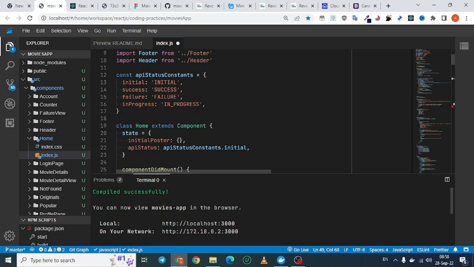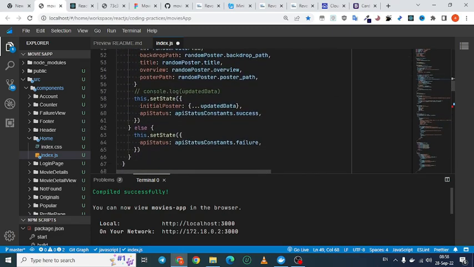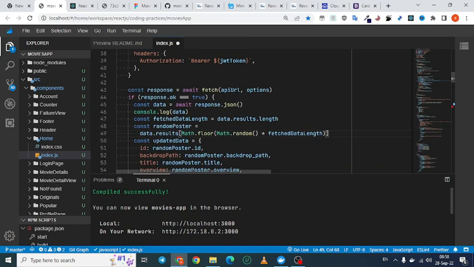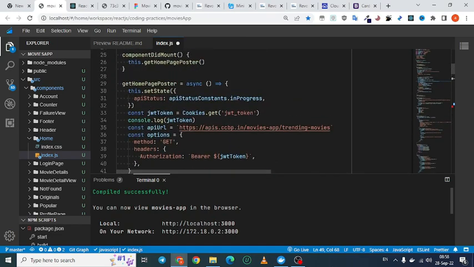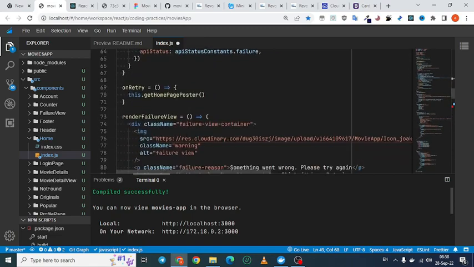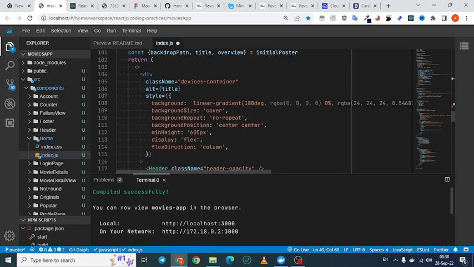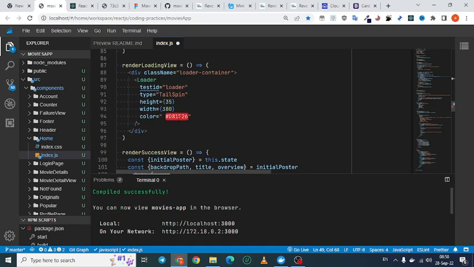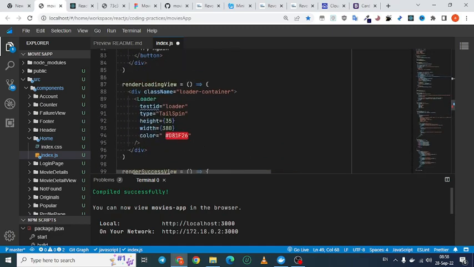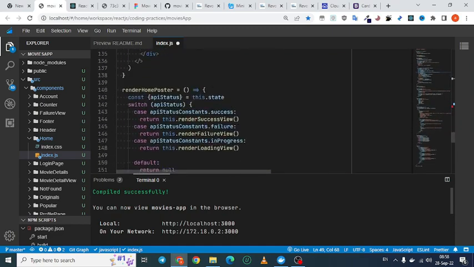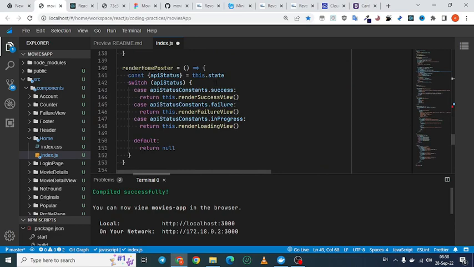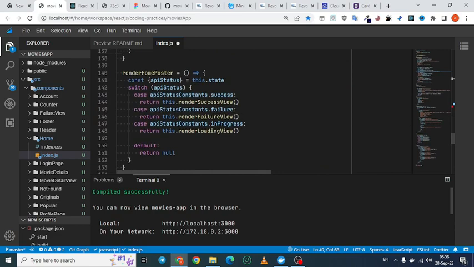And while in progress, we will show the loader. Whenever the API status is in progress, you will see the loader, this one, the render loading view. Here it is, render loading view.